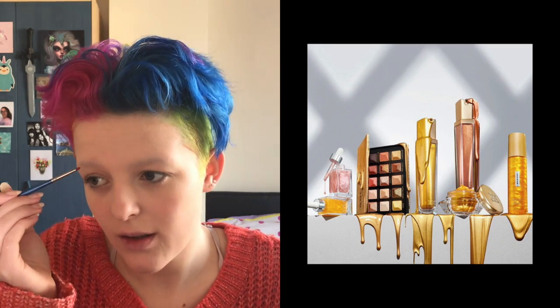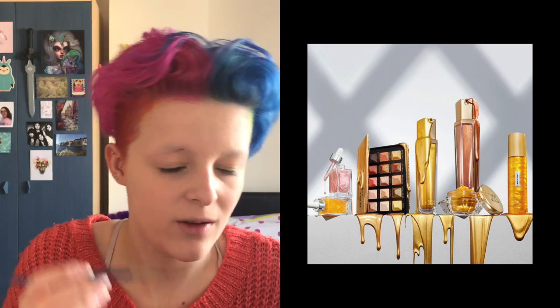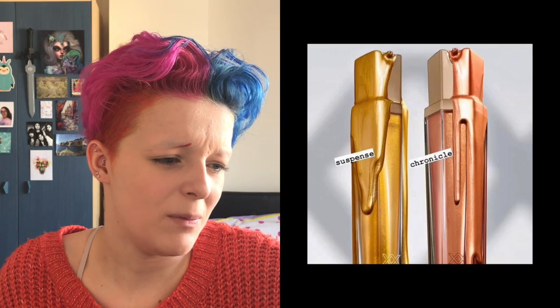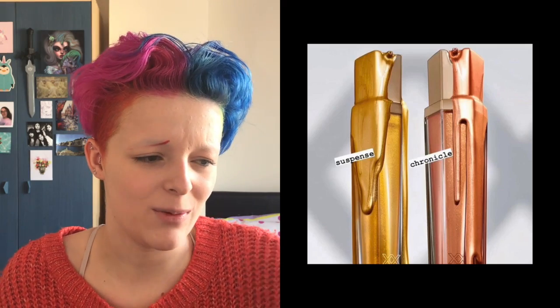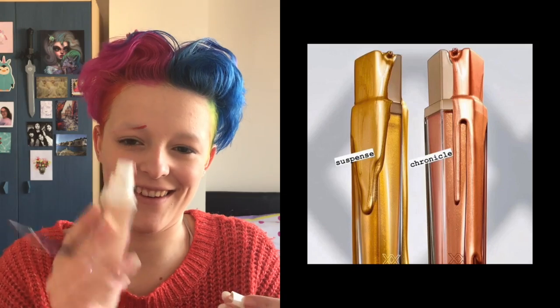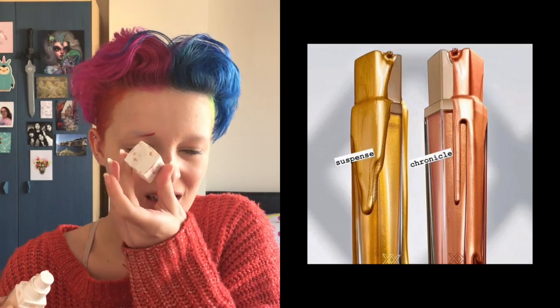And while I do that, I'm gonna talk about the Revolution Dripping Gold collection. I don't really mind this collection. I think it's fine, but the pictures are really gross to me. I don't know why, they really put me off. Nothing inherently wrong with them, it's just I don't like the dripping look. It looks like you've broken your makeup products. It just looks like you've done it by mistake, and I hate this. I always clean it, but it always happens. The lid looks grim as well. So to me, it just looks like used makeup in a commercial, and I don't understand why they've done that.